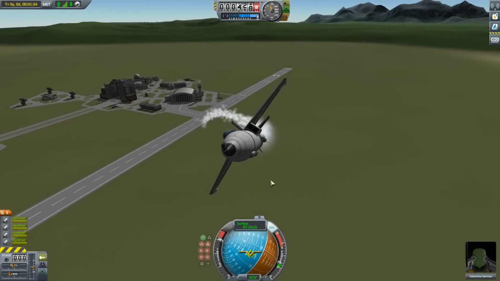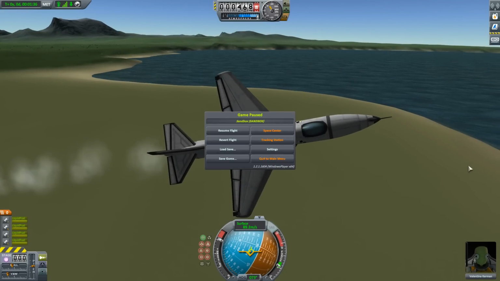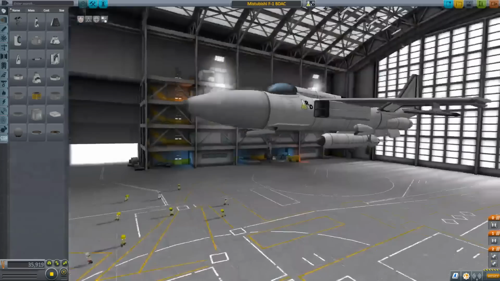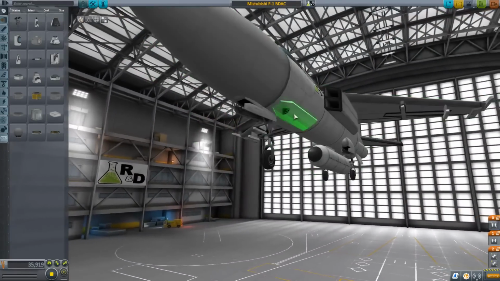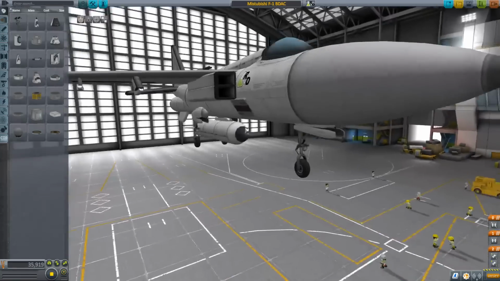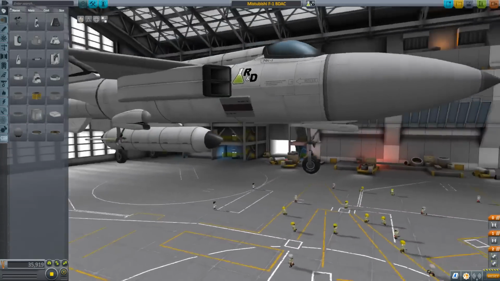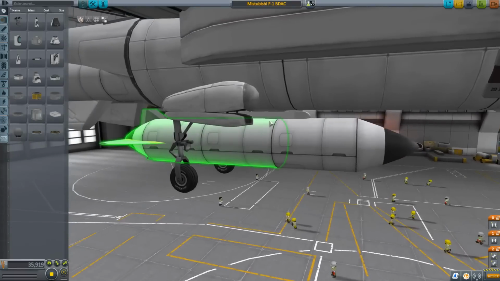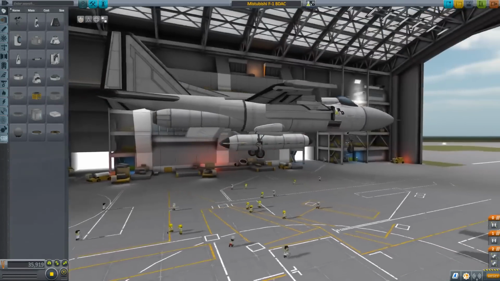But I'm going to show you what I did with the BD Armory side of things. So first we just have the basic BD Armory implementation, which adds a gun here. I'm not 100% sure if that's the correct location for the gun, but that's where I put it. We have some ammo over here. The whatchamacallit, the drop tank here, you might have noticed it's actually on a hard point, so you can change it out to something else if you would like.